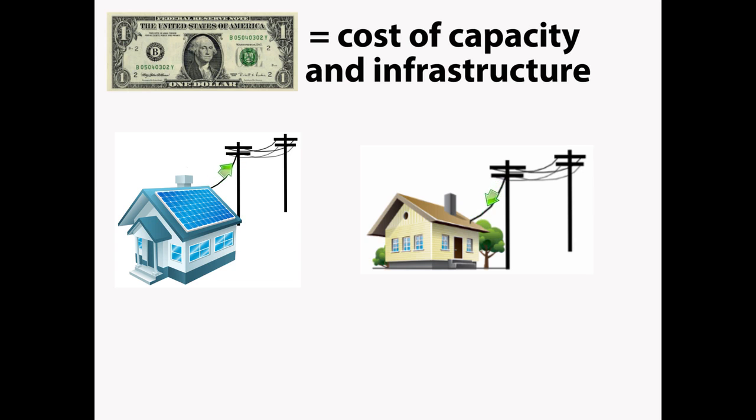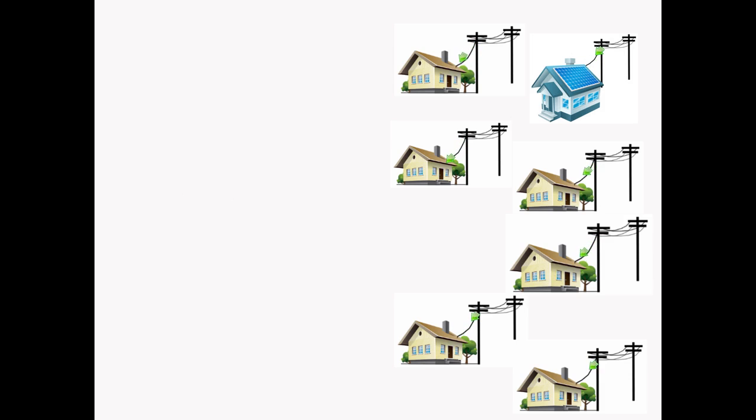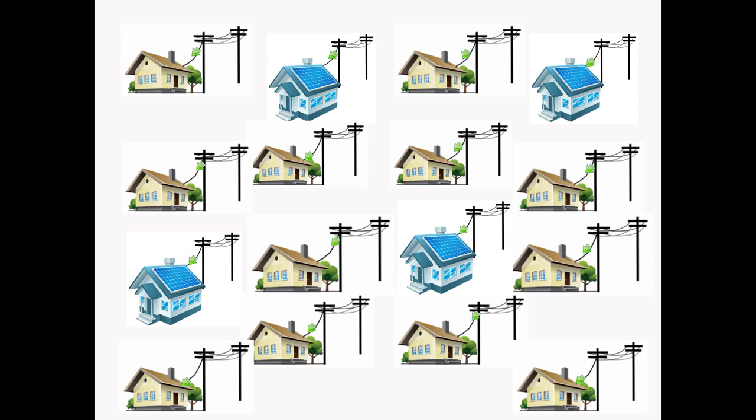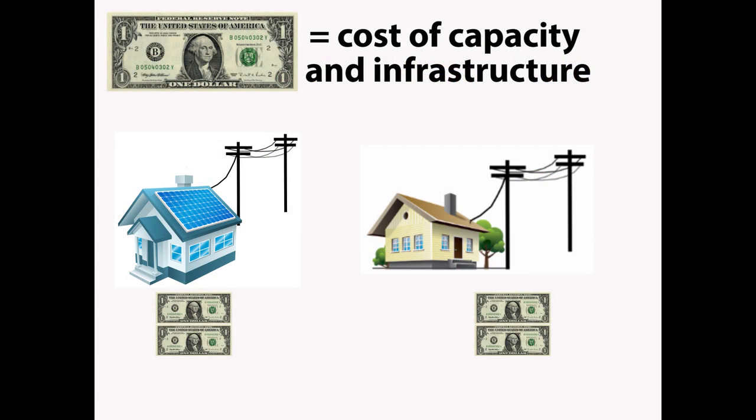This cost shift doesn't happen when the net meterer is generating. It occurs during rush hour, or the utility's peak demand, when the net meterer is using the utility system for all of their needs, like everyone else, but isn't fully reimbursing the co-op for that use, because current rates let them bypass payment of a sizable portion of those peak demand costs.